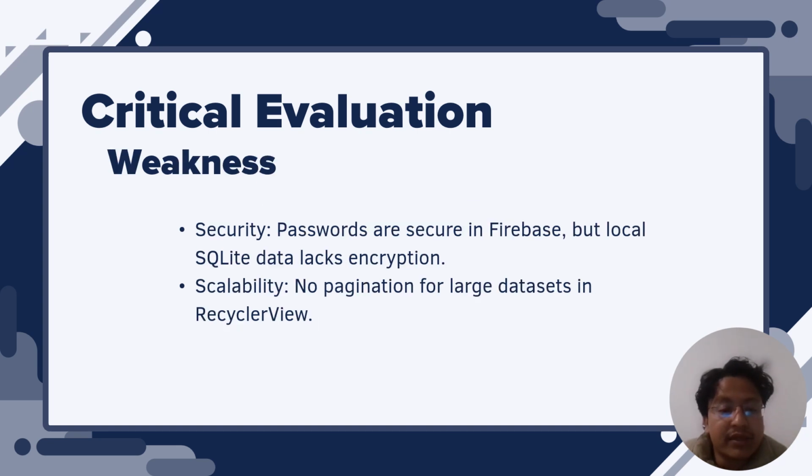Critical evaluation: weaknesses, security and scalability. We know security is the most important factor for every software and every website. Security: passwords are secure in Firebase, but local SQLite data lacks encryption and could leak. Scalability: no pagination for large databases in the RecyclerView. Another limitation is no cloud sync, since data stays device-bound, and large databases would need pagination.